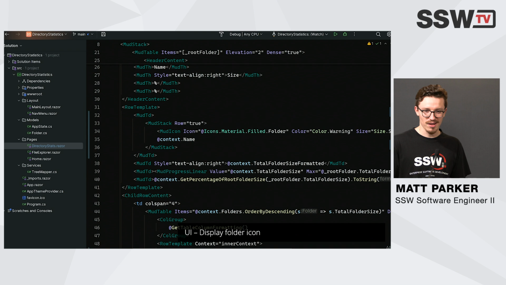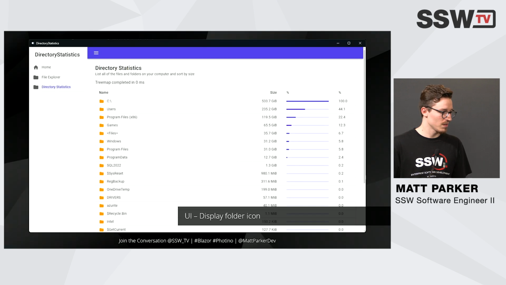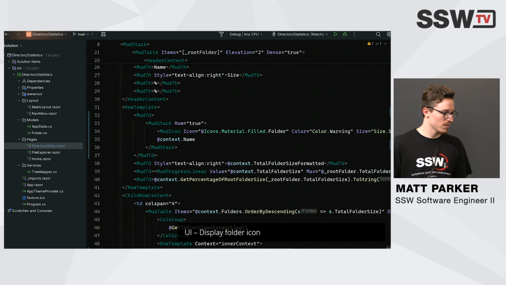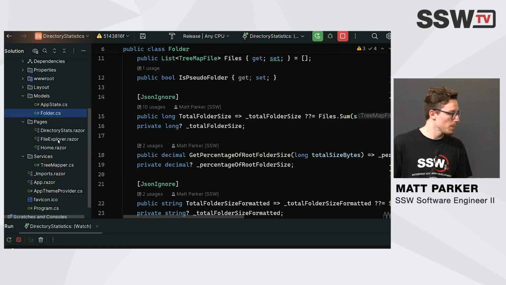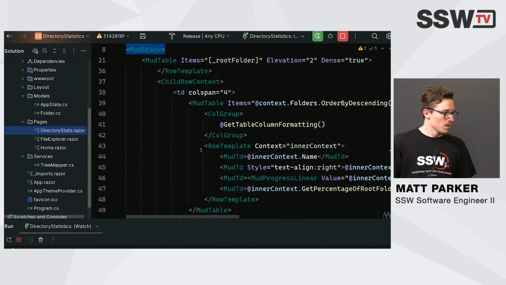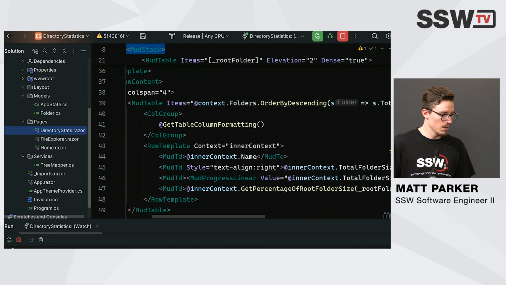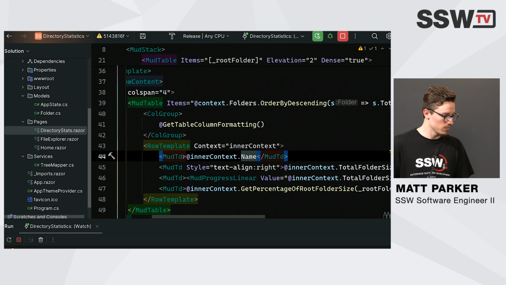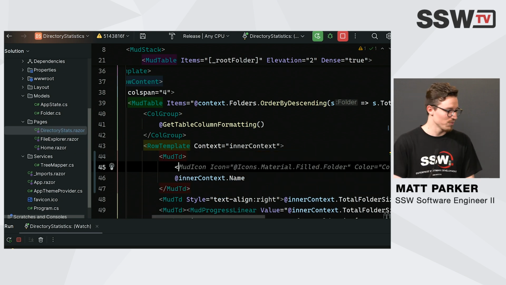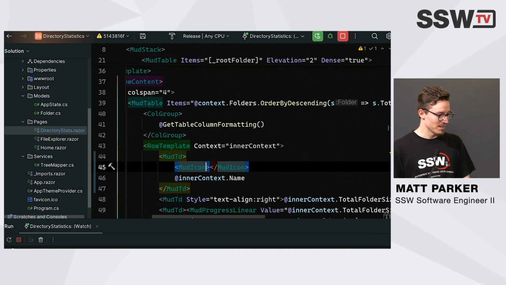Now let's also add a folder icon. Here with our name, we'd like to also display an icon, which luckily for us, MudBlazor has a component for called MudIcon.